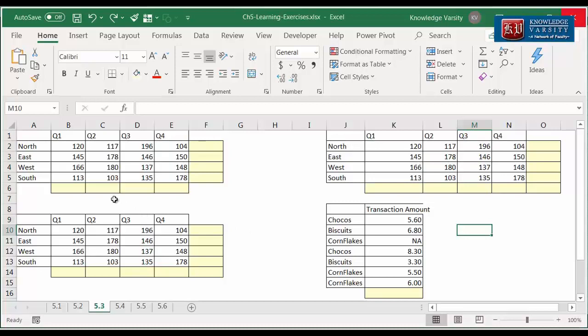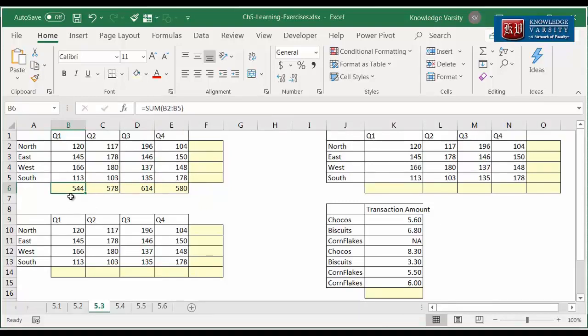For this, I'm going to use this data set which has sales values across 4 regions and 4 quarters. Let me start with AutoSum. I'm going to select B2 to E6 and then click on the AutoSum icon in the ribbon. You can see that the cells B6 to E6 are populated with the quarter-wise sum of sales values. I could do this without entering arguments. AutoSum intuitively understood that the sales values in each column are an argument, and the results should be entered in the cell below the sales values.